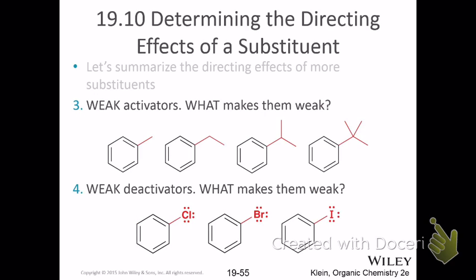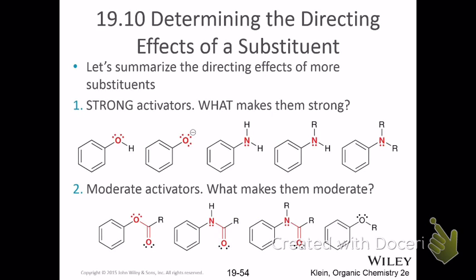I'm just going to review through this. It's a nice slide, like strong activators, what makes them strong. So we'll review really quick. What makes these all strong activators? Lone pair of electrons next to the ring. Why is nitrogen a stronger activator than oxygen? Lower electronegativity, right? What about O minus versus OH? Which ones do you think are more strongly activated? O minus, because more electron density, doesn't have the hydrogen, better electron donor.